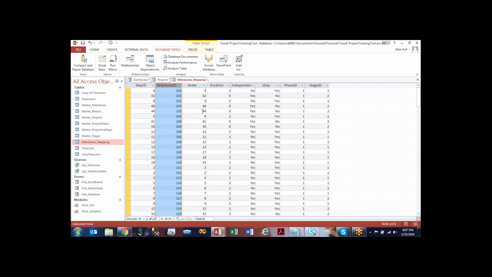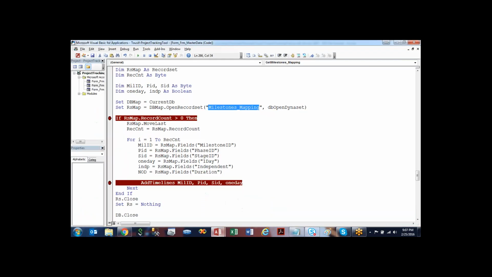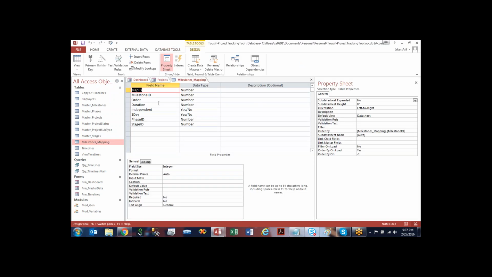Okay, so we'll use the milestone ID for sorting. So query will be select star from milestones mapping order by milestone ID.